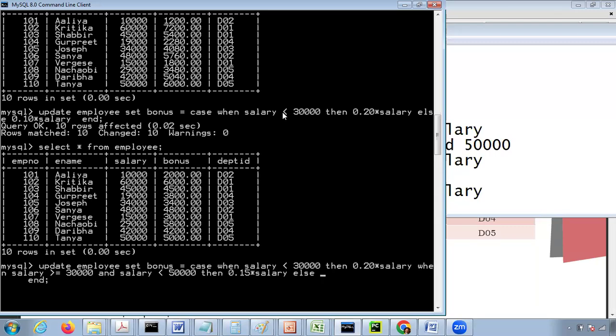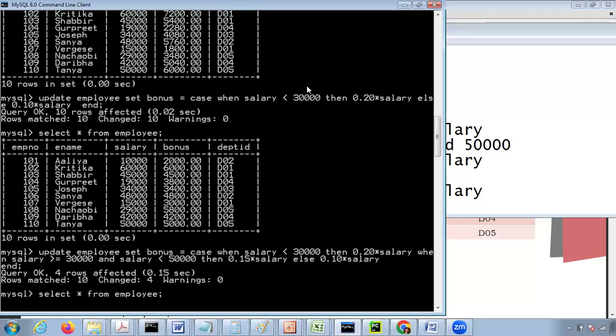Else, that means greater than or equal to 50,000, 0.10 times salary. The else is optional actually. If you want, you could have another when then here, when salary greater than or equal to 50,000, then 0.10 times salary.